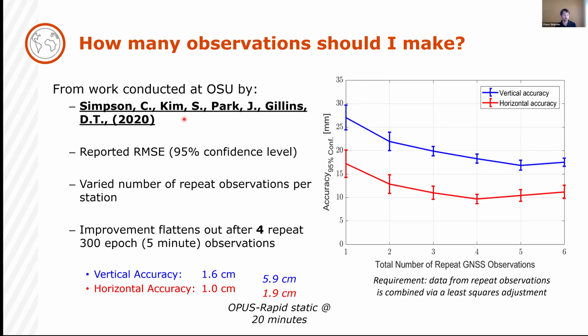The other thing is when I say repeat observations, I want them to be independent observations. I don't want it to be correlated with my last solution, because what if that last solution had an issue with it? So in those repeat observations, I would like to get a new initialization, and I want to make sure that I am resetting up over the point. I want everything to be completely independent of those last observations. So by doing the whole 3 hours in between, you're going to help ensure that you're getting that.